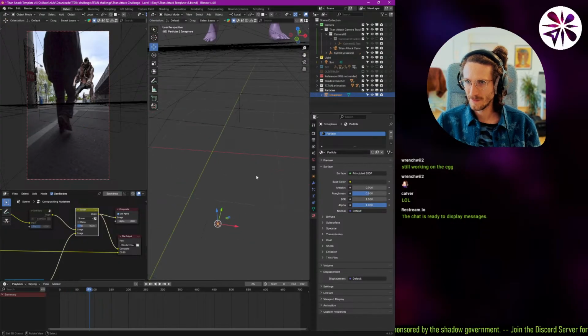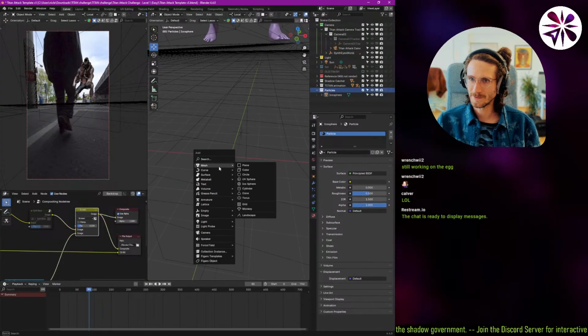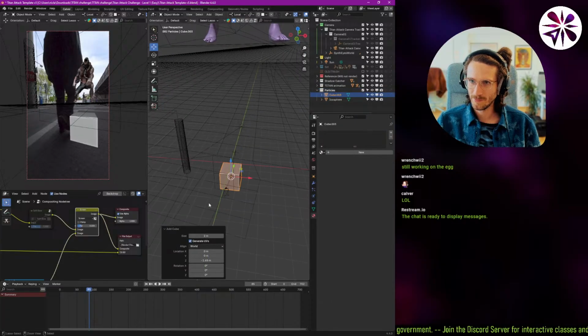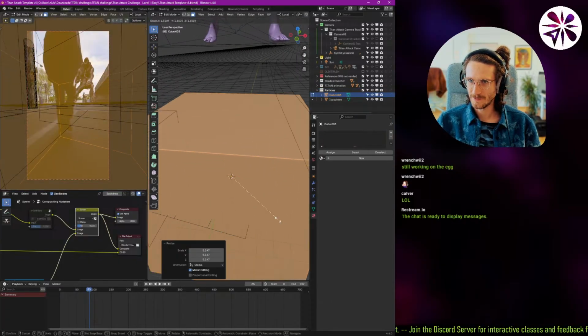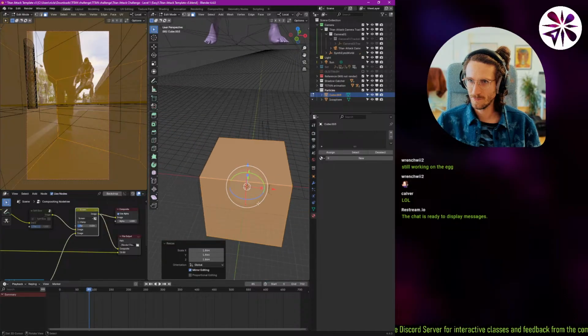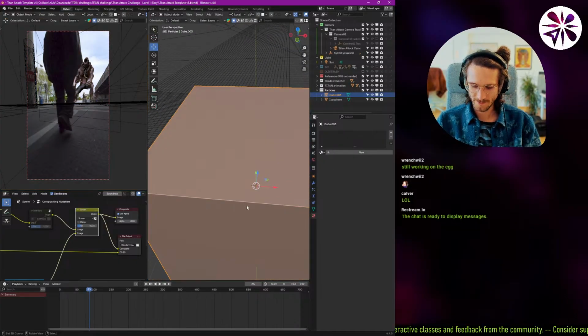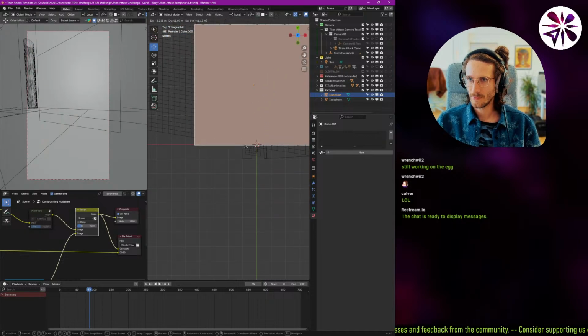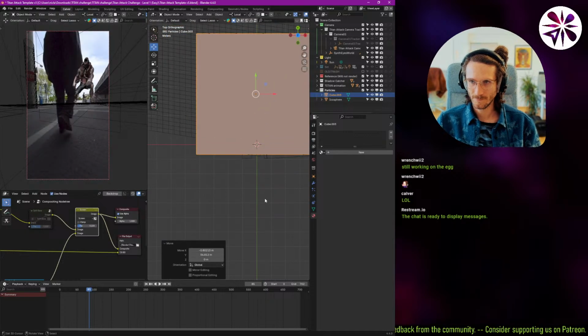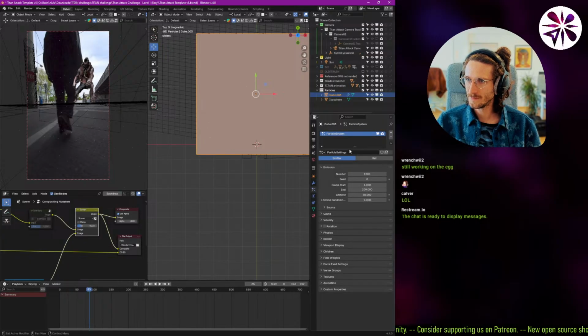Yes, exactly. Okay, and now in particles, I'm also gonna add a big cube. I'm gonna make this one pretty huge. I think we could just spawn those particles basically everywhere around us. And let's add a particle system here.